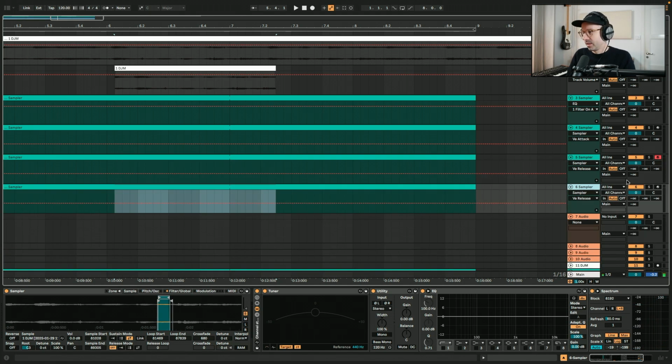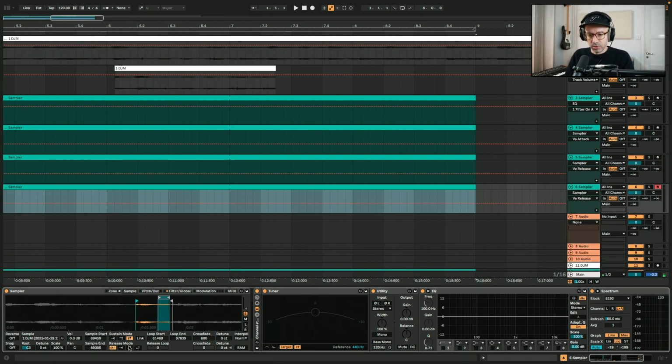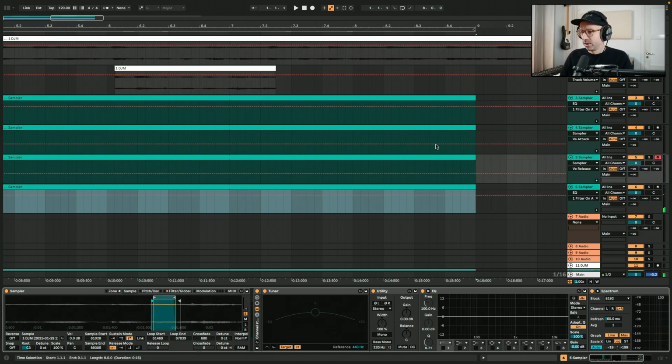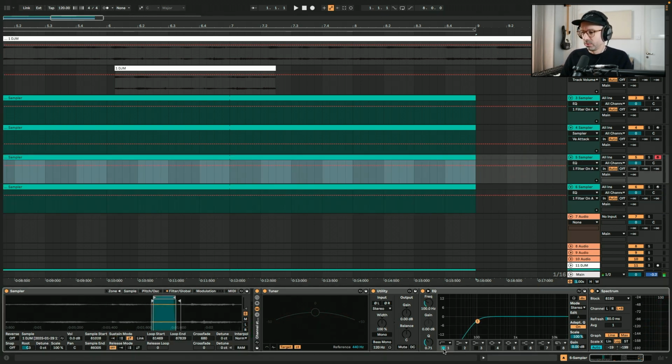Let's leave that and then make a duplicate of this sampler and then maybe turn the loop off and just use the vocal bit. And maybe use this as a vocal chop. Go back to the other one, also put a low cut EQ on this one.